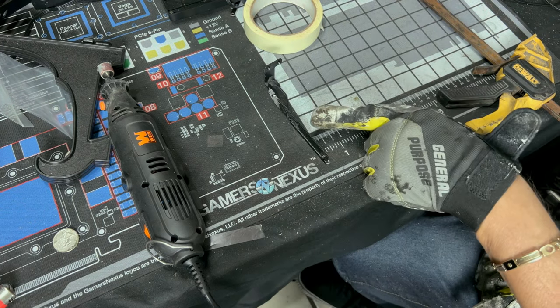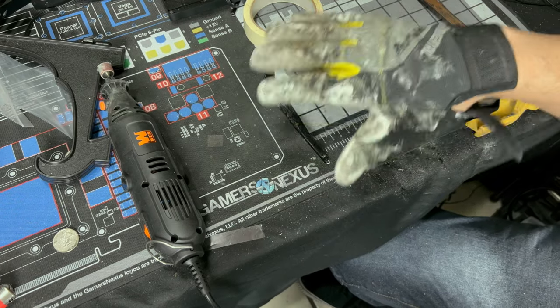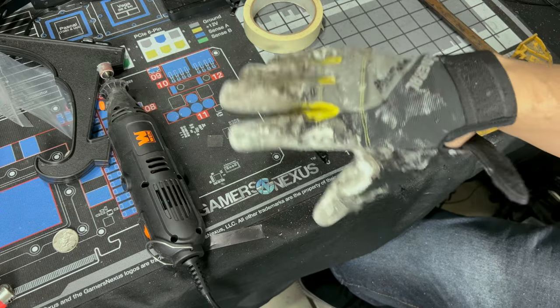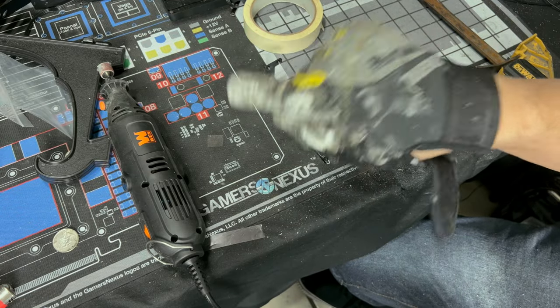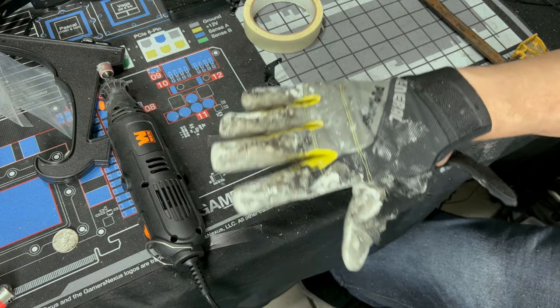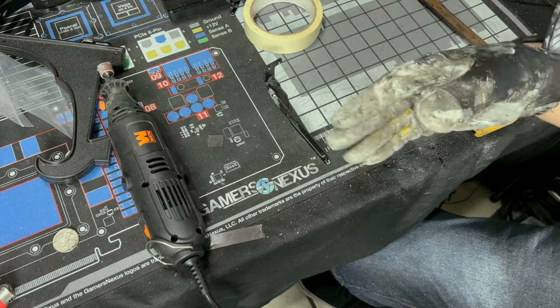So get your piece painted, and when you come back, I want you to clean off your entire area because what you just did, you put metal flakes everywhere when you did this. And you're gonna be bringing that graphics card back here. So definitely, definitely clean off this entire area. Get a vacuum, get a broom, get a brush, get a magnet if you have to.